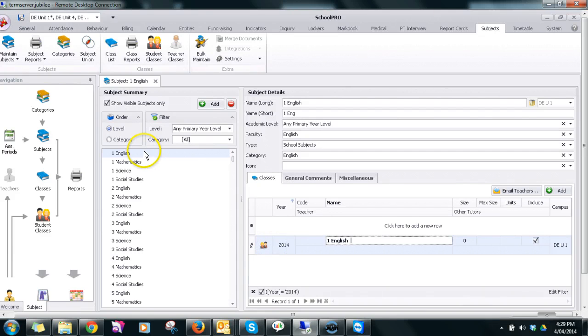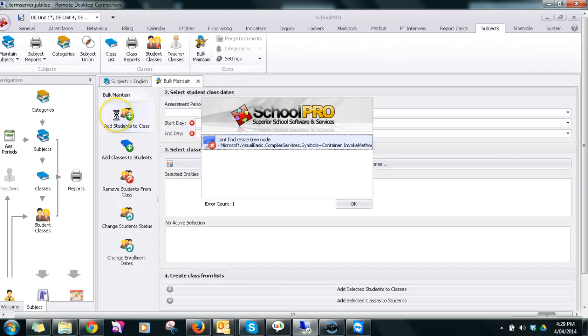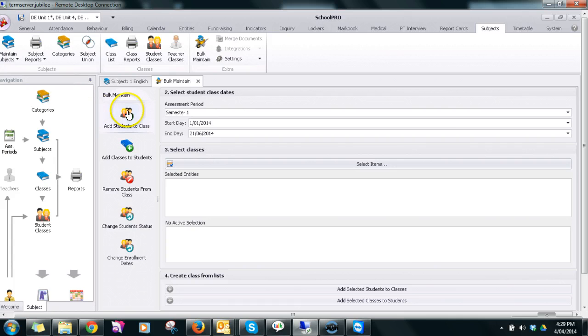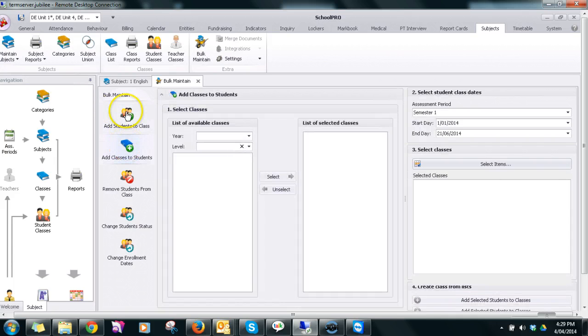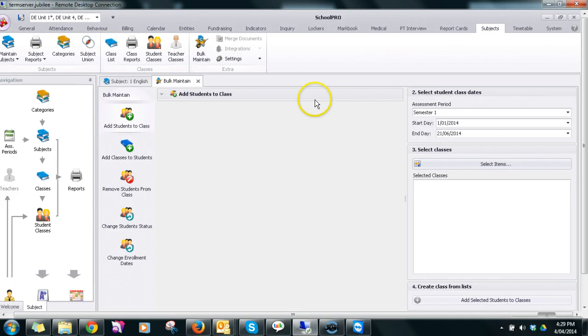But I would go through and add all the classes first. And then once you've done that, if you let us know, we can take you through this bulk maintain, because there are ways of going through and saying, okay, let's add all of the students from a certain year level into the one class.